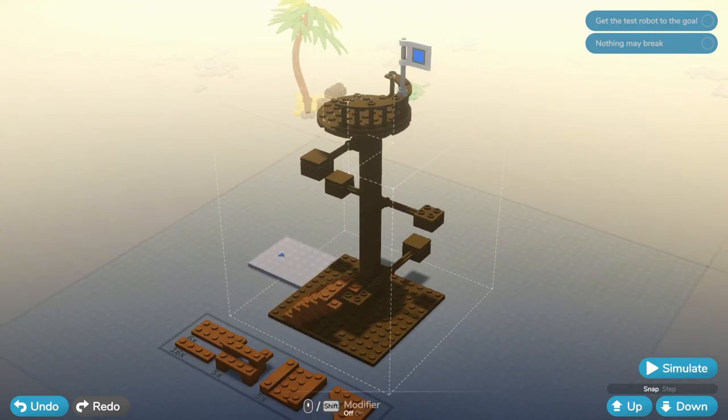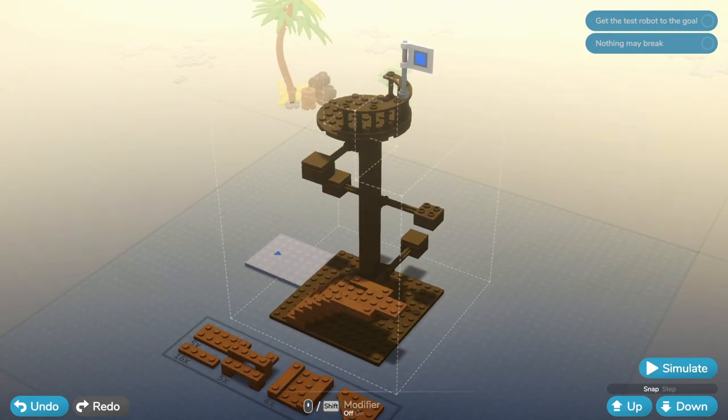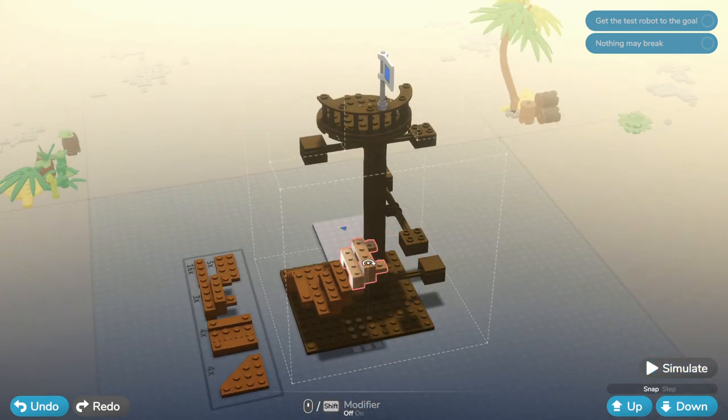Where can I put this? Probably not what I want right now then. So I could do this instead. And then from here, maybe keep building the staircase a little bit.